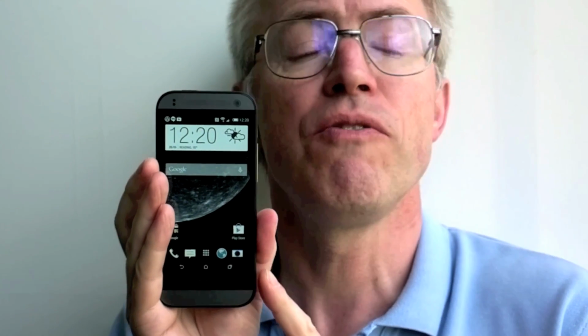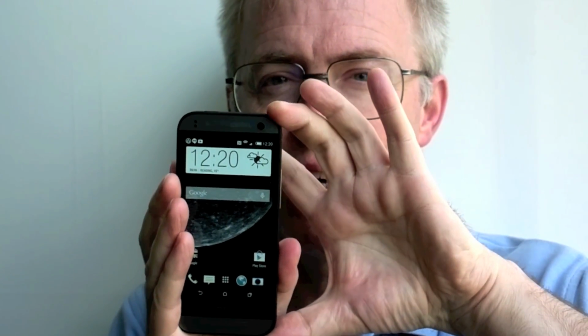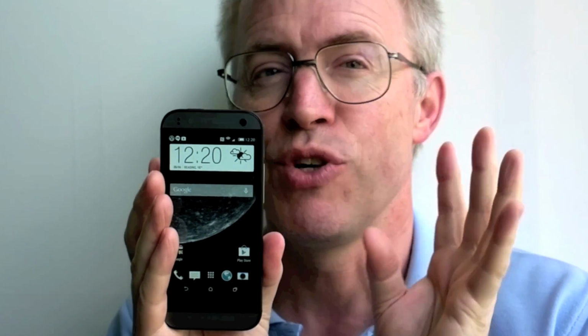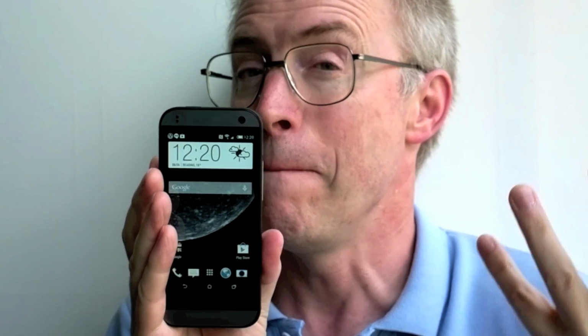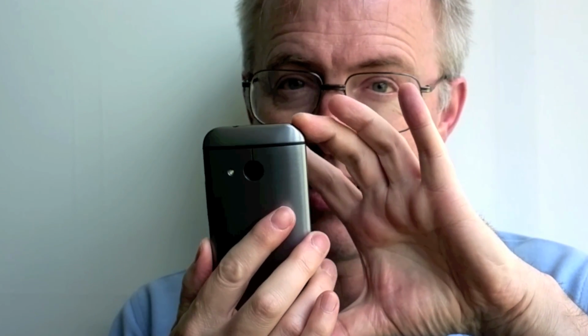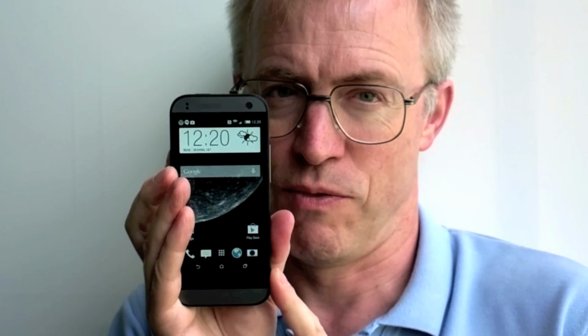Yet even here confusion reigns. The One Mini 2 is exactly the same length, stroke height, and thicker than the original HTC One, in which case, how exactly does it deserve the Mini branding in the first place? Come to think of it, the Nexus 5 is also the same height, stroke length, and with half an inch more display. That big HTC bezel has got a lot to answer for.